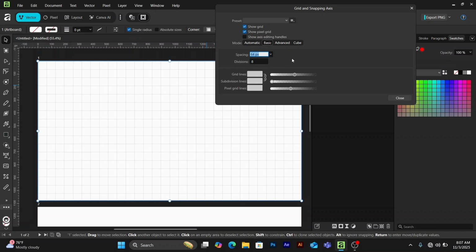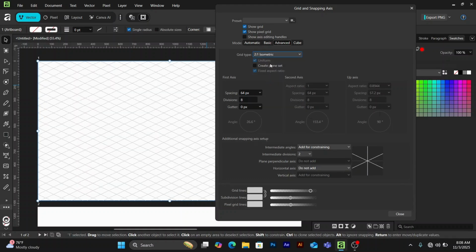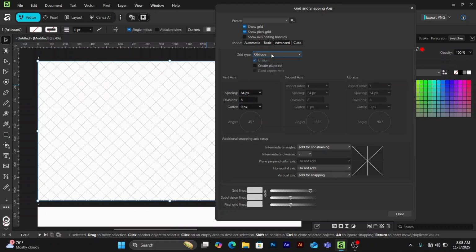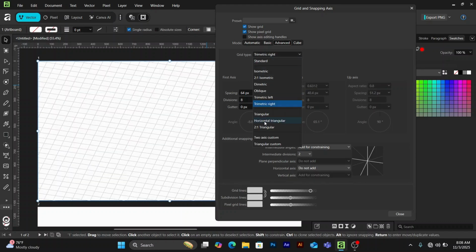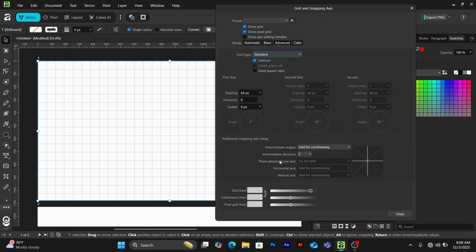So yeah, you can increase the clarity or decrease it by just moving this knob here, this circle. So let's leave it like this. And in divisions you can also increase it, but I would like to leave it like that. So you can also explore the advanced setting. The advanced setting has different presets. We have the isometric, we have these, they are already preset. All of them have key rows, maybe when you want to design. Okay, but we'll leave it as standard, then you play around it and see how it works.